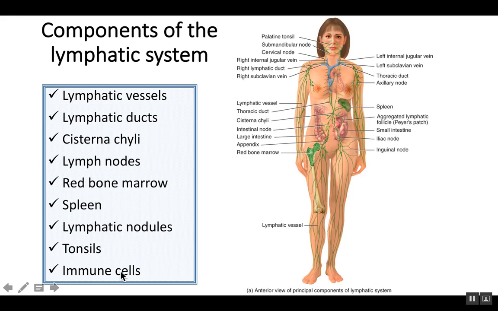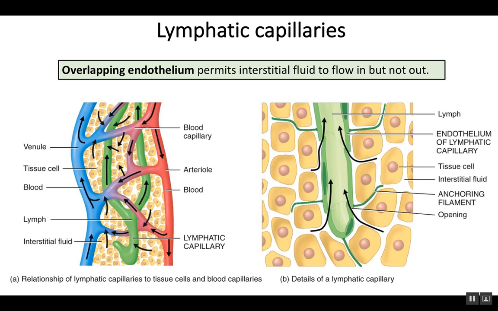And then you've got the different immune cells. We're going to be talking a lot about lymphocytes, T lymphocytes and B lymphocytes, but also macrophages and other immune cells. So that's kind of an introduction to some of the organs and cells and tissue that we'll be discussing.